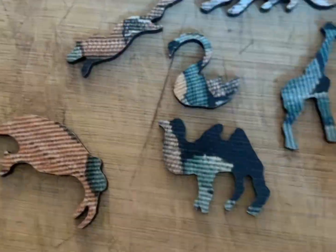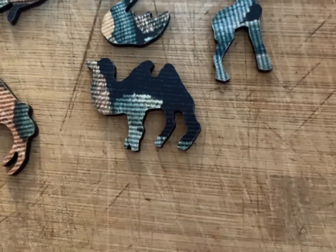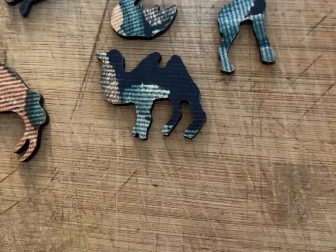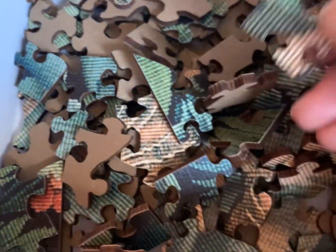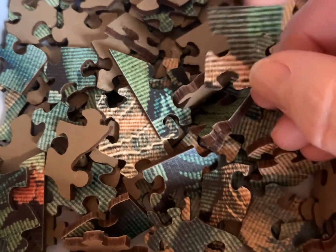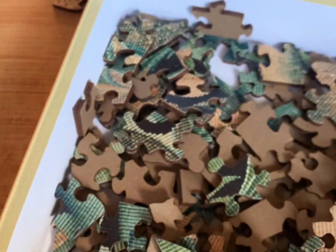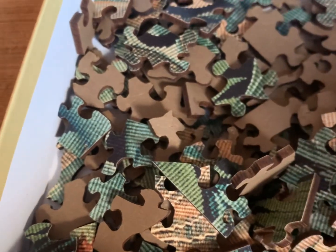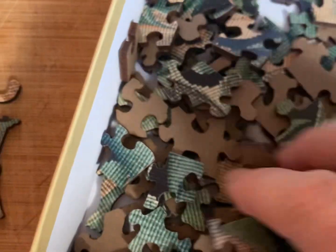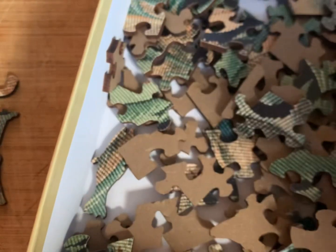And yeah, that's how I like to do them. So I'll go through, I'll find all the fun shapes first of all, put them to one side, and then I like to go through as you would a traditional puzzle and find the edge pieces. But again, some of the edge pieces in here are quite easy to spot like this, and other edge pieces can be really tricky because they don't actually look like edge pieces. So you have to keep going through towards the end.